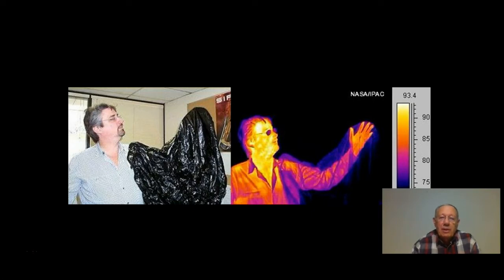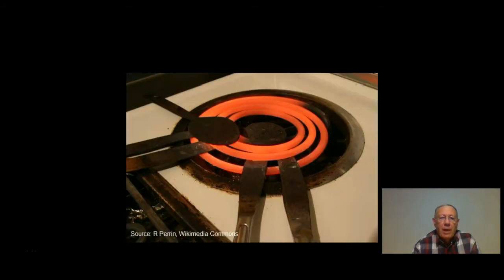Now his temperature there is probably around about 37 degrees Celsius. If we have a look at a stove, a stove there as you can see is red hot. And if we think about the radiation that's coming out from it, first of all there's heat and secondly there is light. So this object then of course is a good deal hotter. And once we get to hotter and hotter objects, what we find is that the frequency that is emitted becomes higher and higher, or if you like, the wavelength becomes shorter and shorter. Now at the moment we can see that that is red hot.